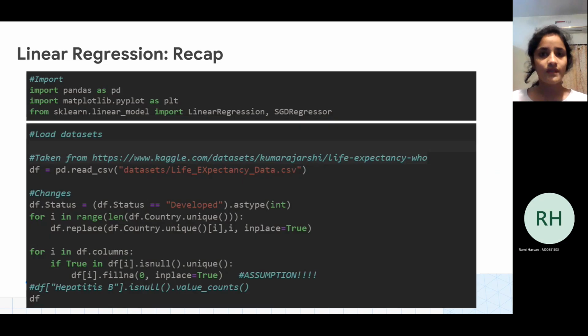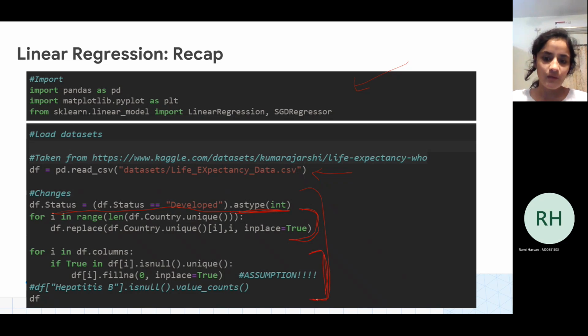Okay. So then finally you did the coding. You first imported the modules and then you brought the data set into a data frame in your code. And then these were the changes we made to make it ready for processing. First, we used this syntax, astype int, where if the condition is true, it makes it 1, and every other value is turned into 0. And then in these two lines, we iterate through each unique country value and change it into the corresponding index. So from Afghanistan to Zimbabwe, we changed it to 0 to 192.